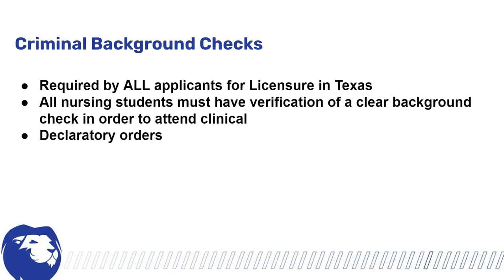Orders of non-disclosure pursuant to Texas Government Code 552.142(b): if you have criminal matters that are the subject of an order of non-disclosure, you are not required to reveal those criminal matters on this form. However, a criminal matter that is the subject of an order of non-disclosure may become a character and fitness issue. Pursuant to Government Code Chapter 411, the Texas Board of Nursing is entitled to access to criminal history record information that is the subject of an order of non-disclosure.